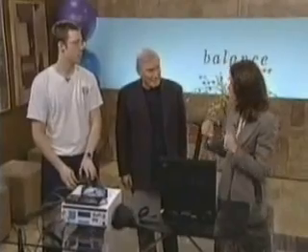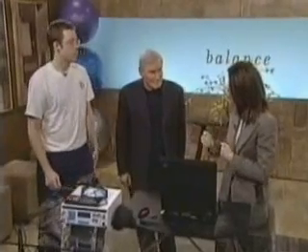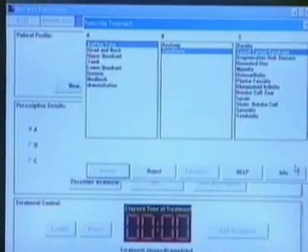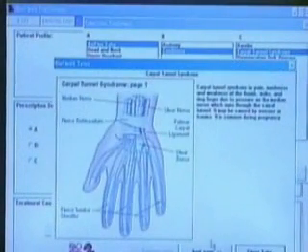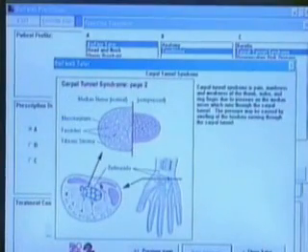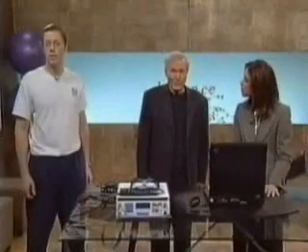Now, I know we always talk about education as being so important to help patients with compliance, and you've brought something to really show us how you can elucidate to the patient what they've got and how they can improve it. So walk me through the program that you have here and when you would use it. Is this a page of introductory? What are we looking at here? We're looking at a picture of a wrist, anatomical demonstration, and a cross-section of the wrist to demonstrate carpal tunnel syndrome. And it shows inflammation of the median nerve with the attendant symptomatology and physical findings concurrent with that. So it would really help the patient to understand what you're aiming to treat.